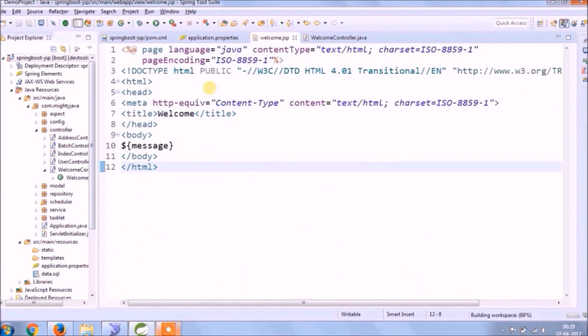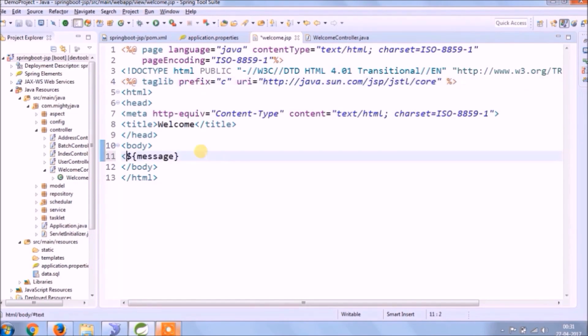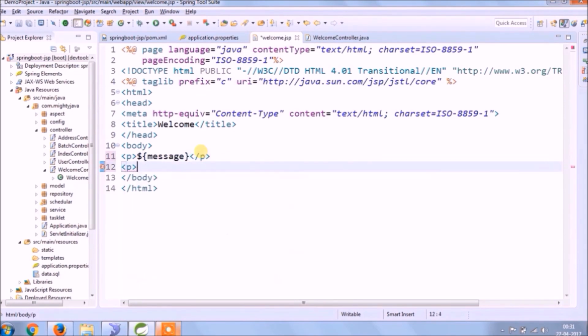So for JSTL we need to add the tag library. Let's create two links to the user and address list pages.